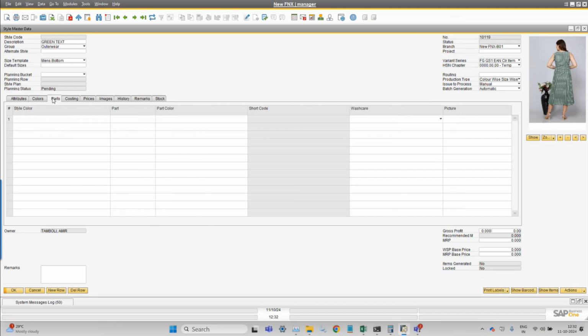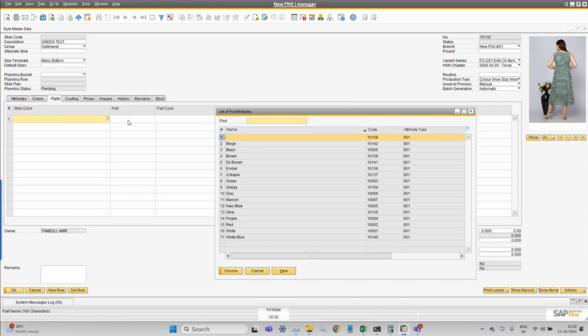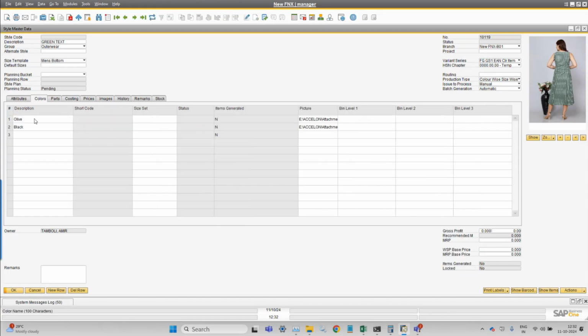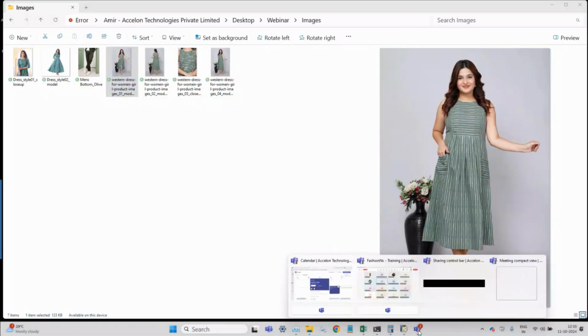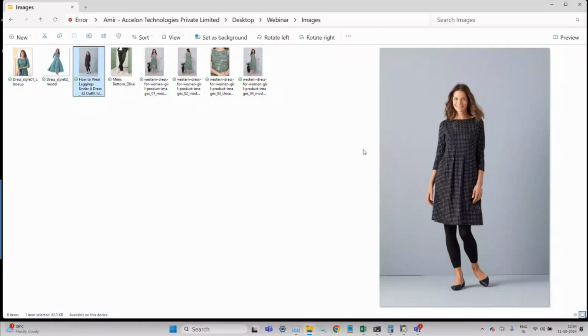Next is about the parts. In this particular color, in case of this garment, there can be one garment which I can show you here. I just need to add one image. Okay, now you can see this is the image.